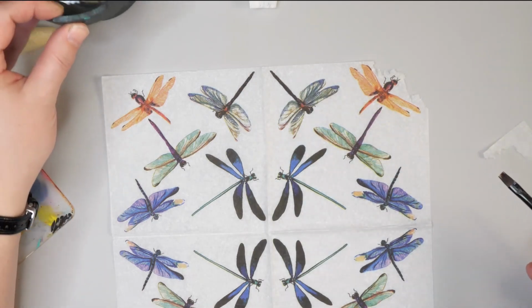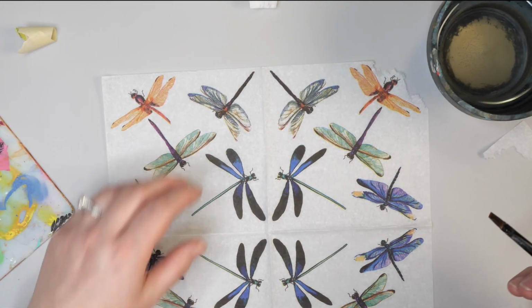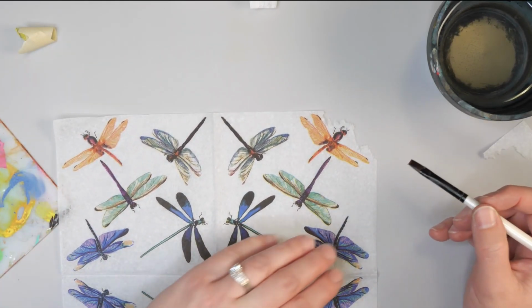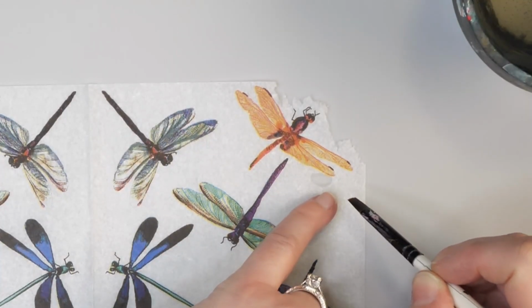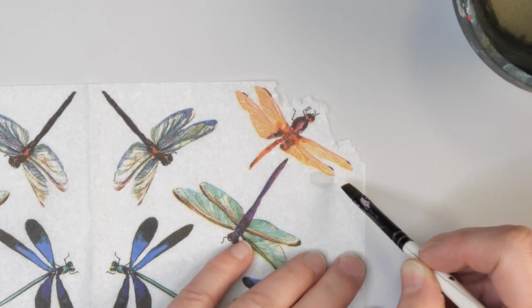So instead what I do is take a very fine brush and a little bit of water. You don't want to have too much water in your brush, but you want to have enough water that it does soak into the napkin. And then what you want to do is you want to touch around it. And you'll notice as I touch around it, it actually gets much closer to the edge.